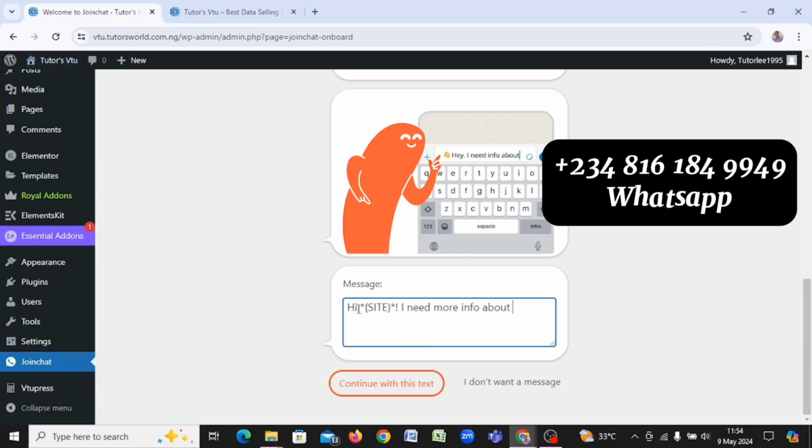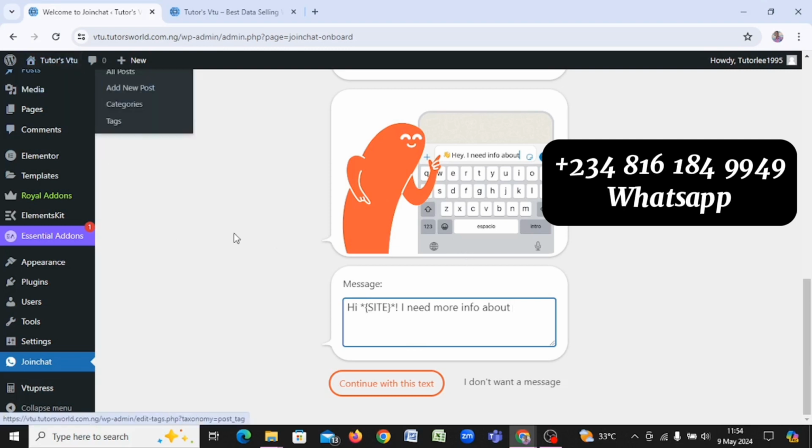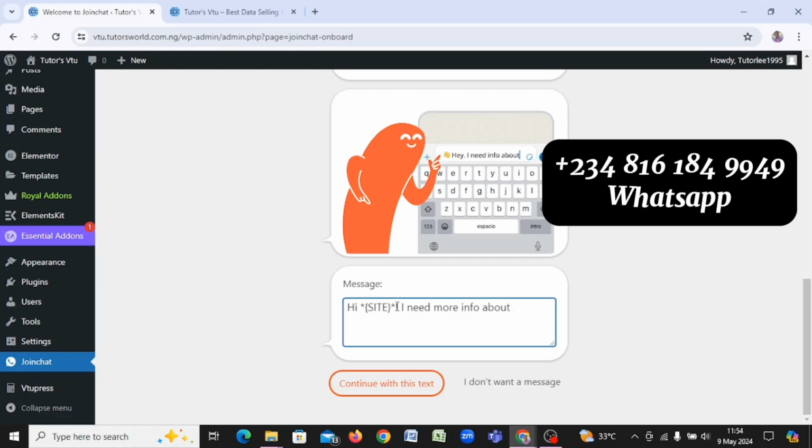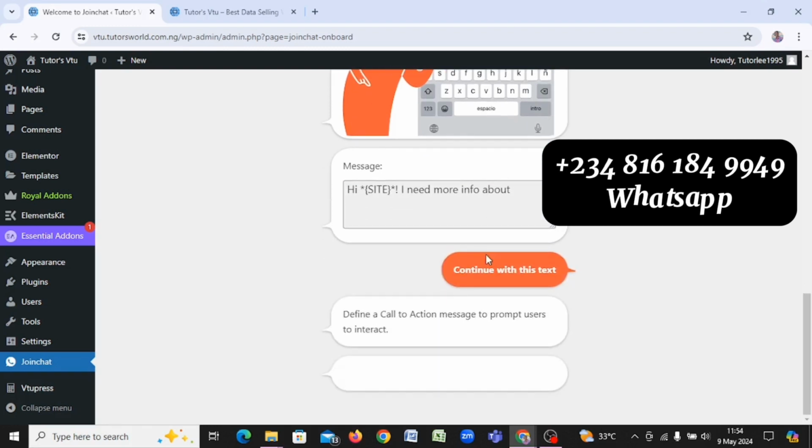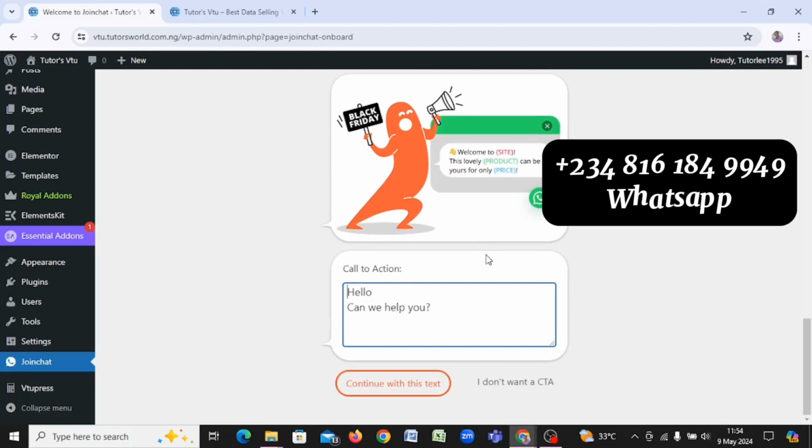Whatever it is in your site there, or if you want a customized one, you could edit it and type whatever you want there. It will automatically type this message in your customer's chat with you, in your own inbox directly, when they click on that WhatsApp button.